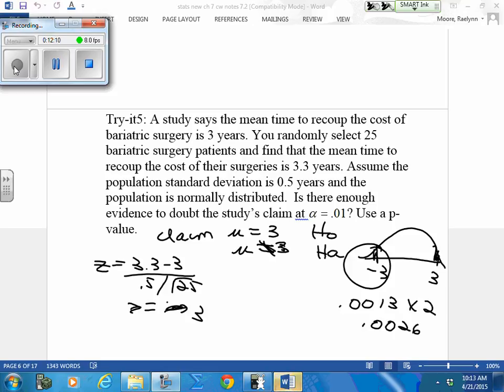Now the reason yours didn't come out when I went over there is because you probably didn't do normal CDF. You gotta do normal CDF, not PDF. I'll come back over there. Because it should have come out this, Aaron, it was yours. When we looked it up on your table, it was fine, but your calculator wasn't.